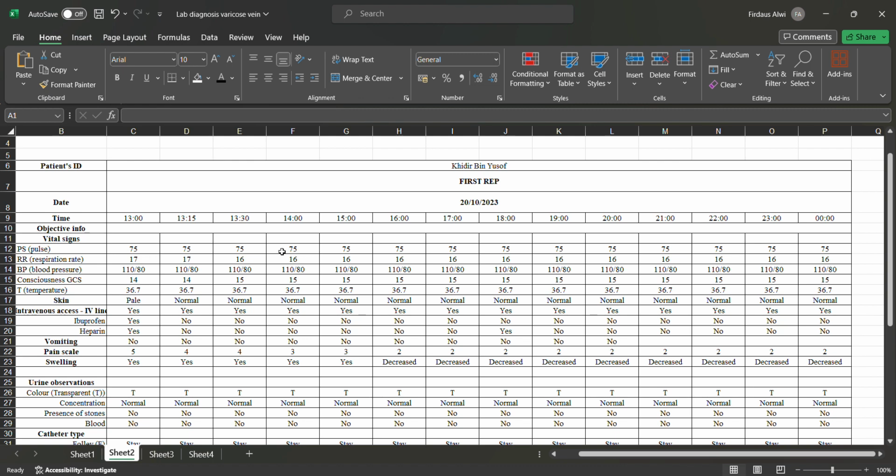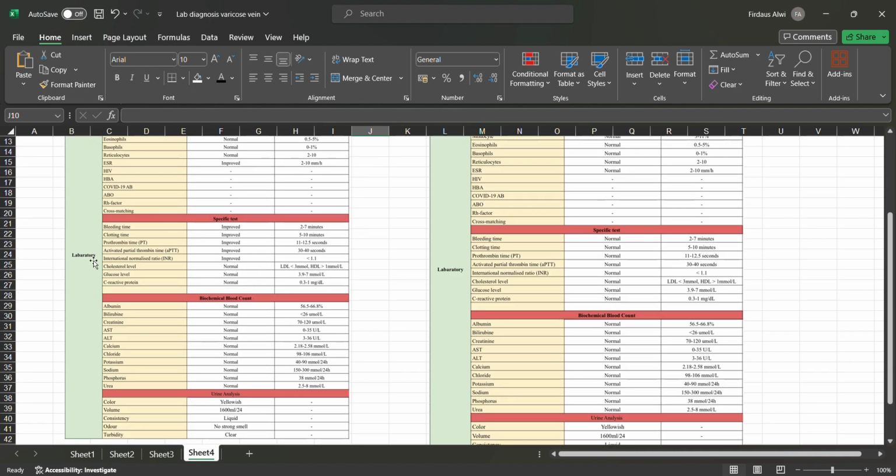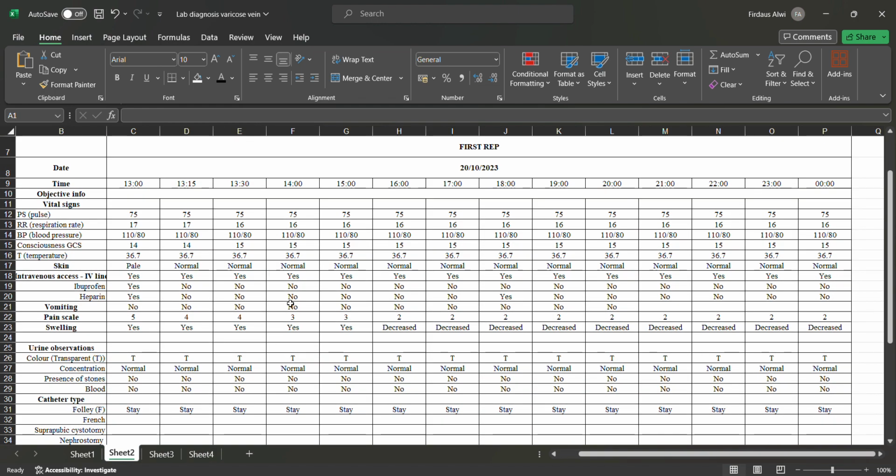And right after surgery, I will be taking a complete blood count to assess their hemostatic system. And this here is the result. So you can see that the patient's hemostatic system has improved when compared to before the surgery. So during the first hour, the patient will be monitored every 15 minutes, and then starting from the next hour, he will be monitored every hour.